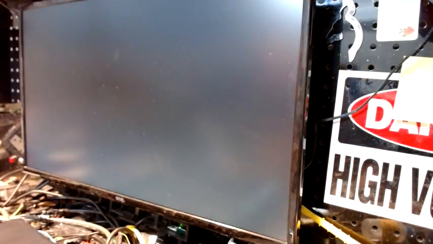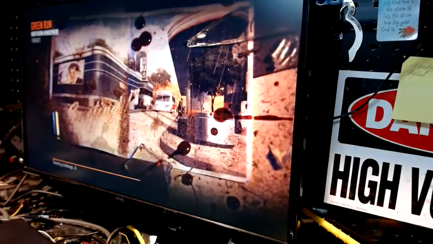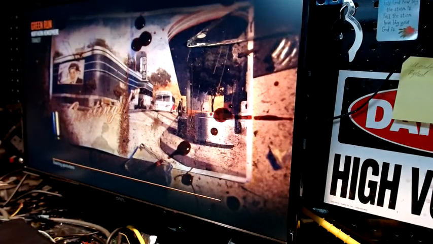Alright, now, it's going to start up. Here we go. Yeah, the green one. Yeah. Okay, get on with it. I ain't got all day. I got consoles to build. Lots of them. Alright, now, here we go.